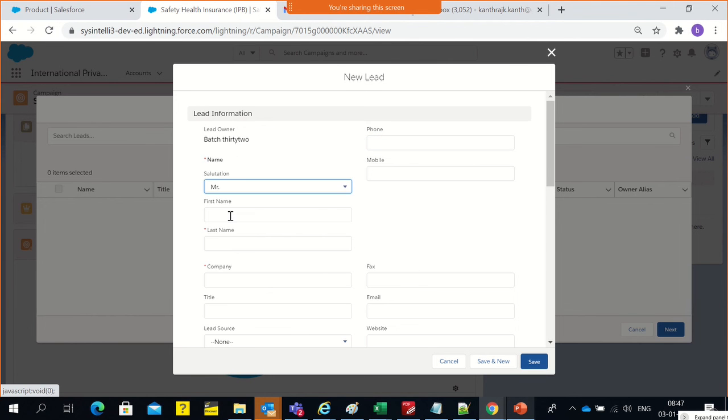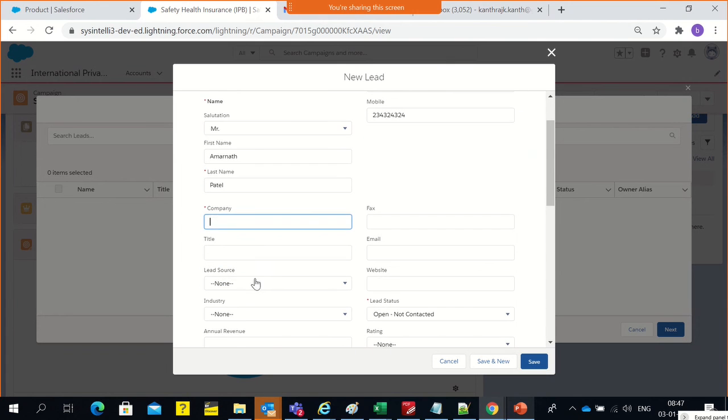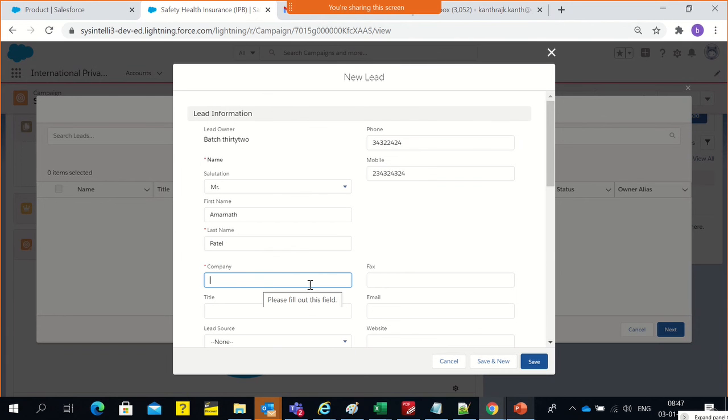Mr. Amarnath. Why we are storing company information here is important is because this would turn to be an account at a later stage.